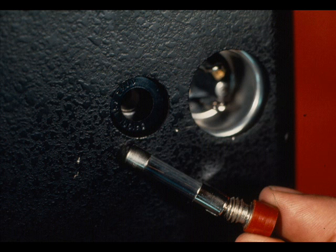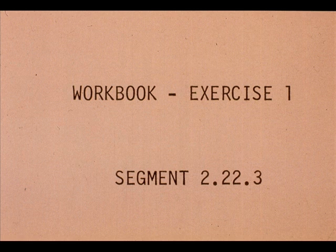Now work exercise number 1 in your workbook.